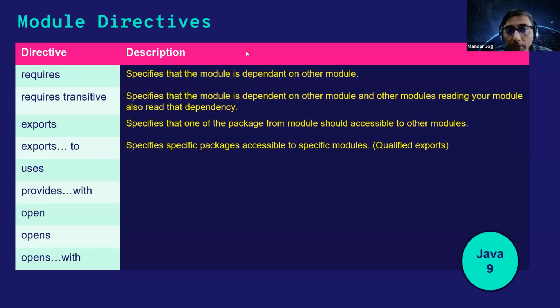If I do that, then anyone apart from Telesco, let's say for example Abhijit, wants to access pack 3, and he just used my jar file in the class path and is trying to communicate with pack 3, then Abhijit will not be able to get that, because the module created by Abhijit does not match the permission which has been given by me. That is what is called qualified exports, where only a specific package can be accessed by a specific module.